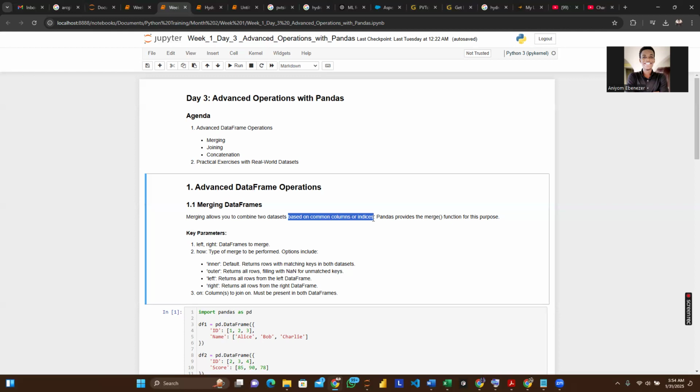Pandas provides a merge function for this purpose, to combine two data sets. So when you want to combine two data sets, what should come into your mind first is the merging operator. Somebody may want to ask, why do we want to combine two data sets, right?